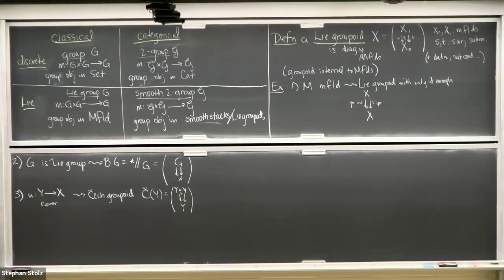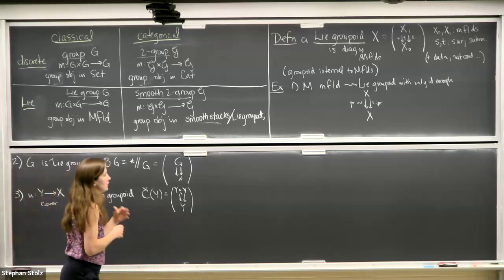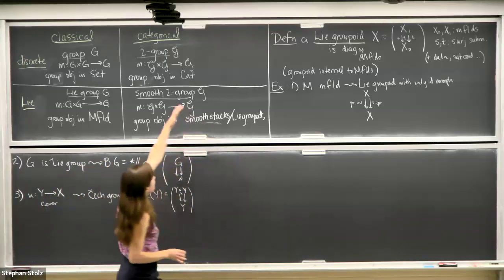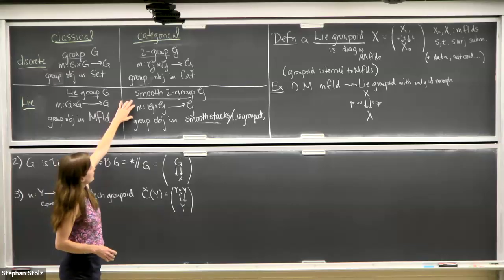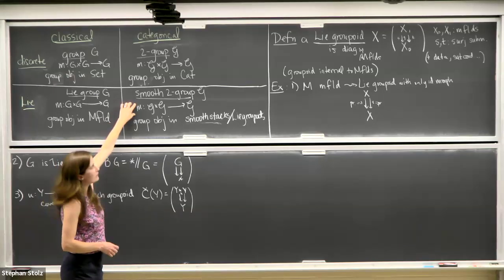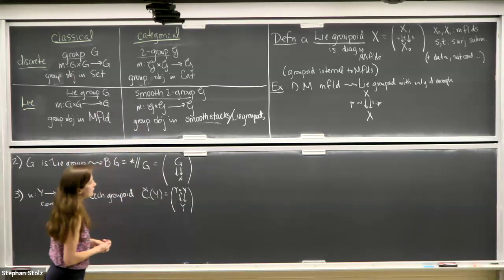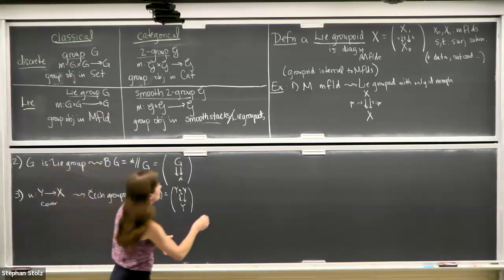Okay, any questions? Now we want to talk about what our 2-groups are going to be: smooth 2-groups are going to be a Lie groupoid with extra structure. We have that part down. Now we need to think about what this multiplication map is going to be. What are the morphisms in Lie groupoids? It turns out there's some subtlety involved.